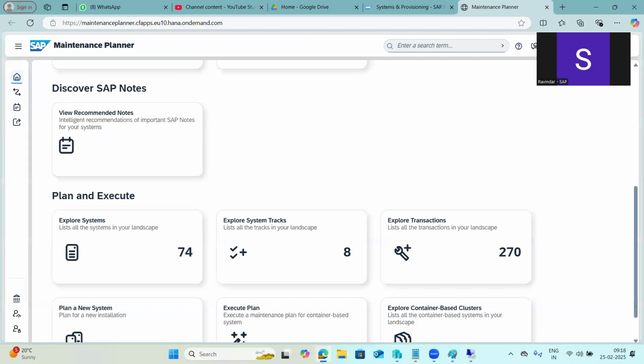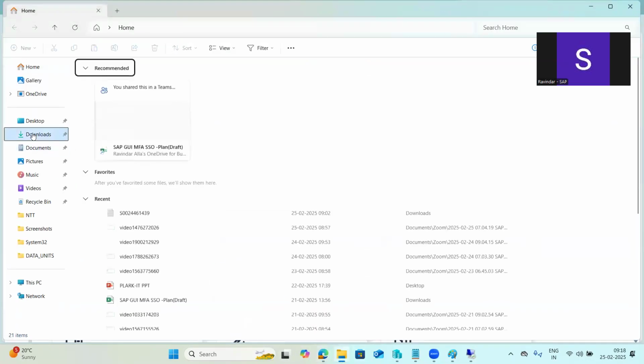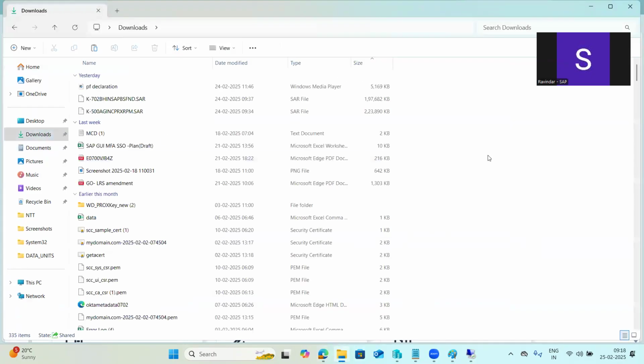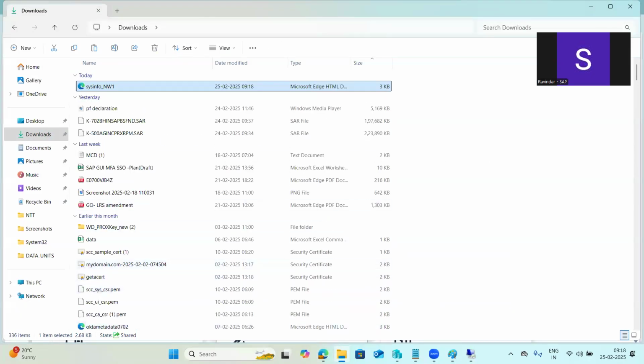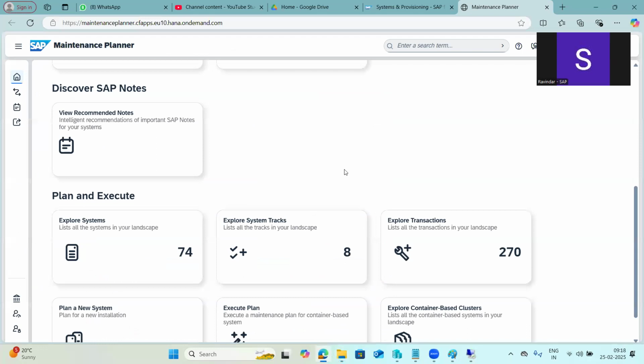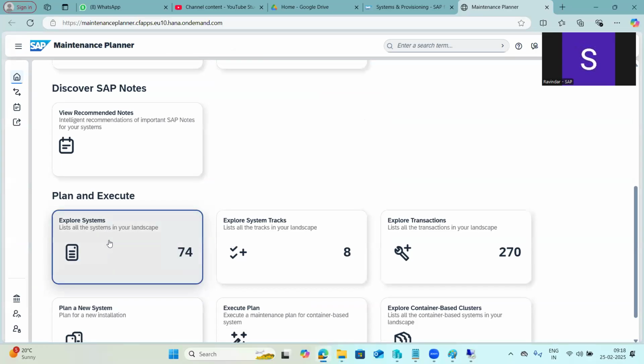In case you don't have the Solution Manager, what do we have to do? Manually download the files, right? Then you can move those files to the tool. There is an option to manually add the systems here. Just go to the explore systems here.